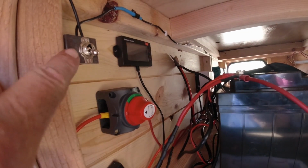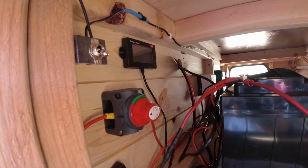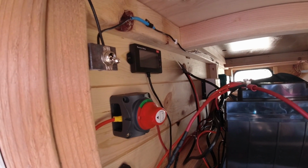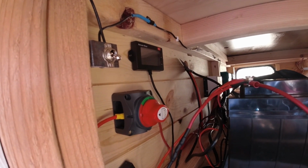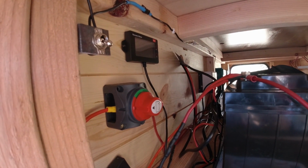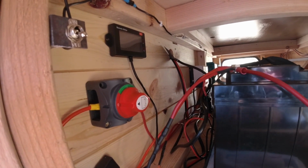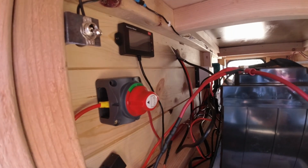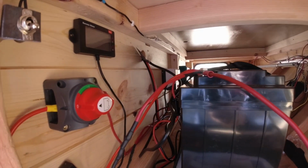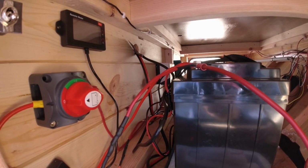You do have to remember to turn it off, though, because otherwise you can drain your battery, like you say. But I like that idea, so I incorporated it also in the trailer. That way, if I stay connected to the truck, I can come back here and flip off the power, and that'll turn off the charger. It also gives me the ability to turn it off if I just don't want to charge for some odd reason. So I went ahead and used that, and that's how I wired up the signal wire for the DC to DC charger. So that takes care of charging while I'm driving.